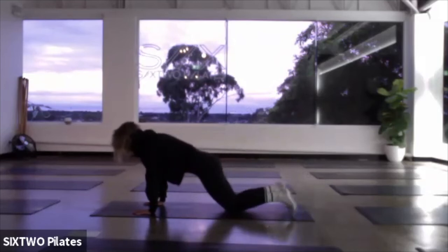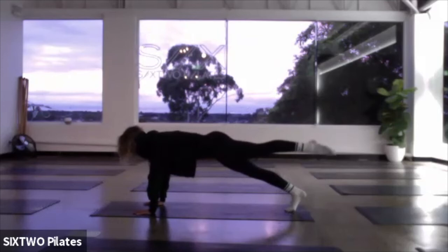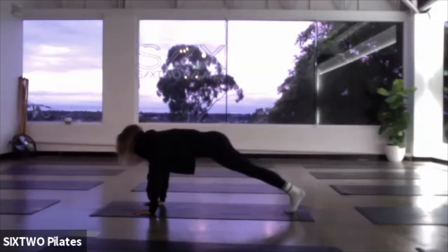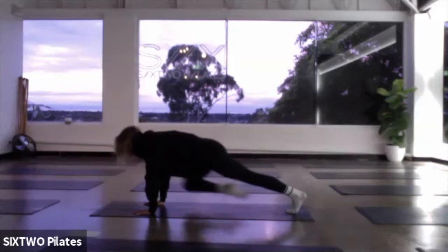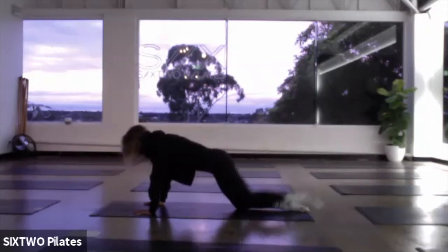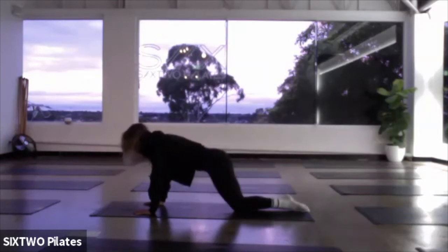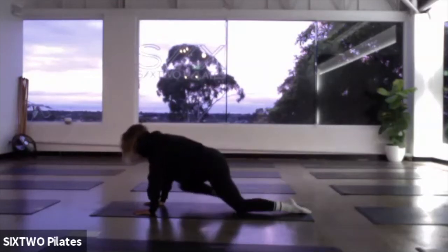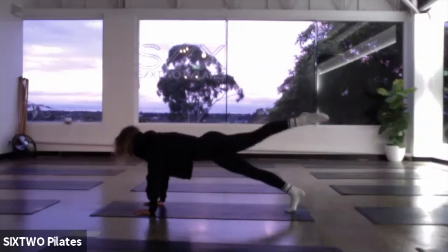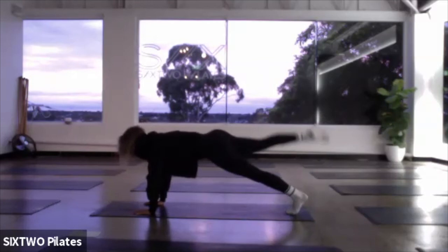If you can come on your knees if you need to, guys, up to you. You're going to lift your back leg, knee to elbow, extend it back, place it down. Lift, knee to elbow, place it back down. If you're on your knees, guys, you can lift the leg behind, knee to elbow, extend, place the knee back down. Lift, knee to elbow, extend, behind. All the same, just on the knees. Lift, try and keep that body nice and still.